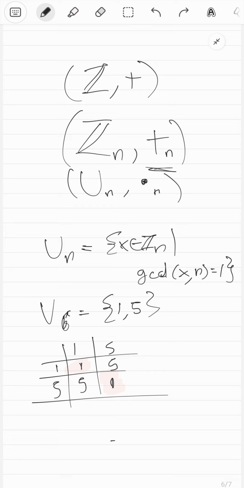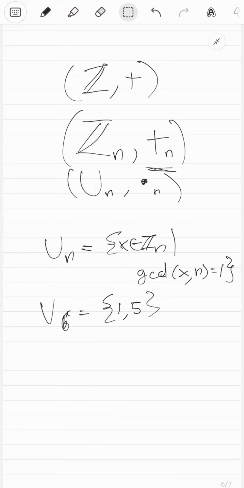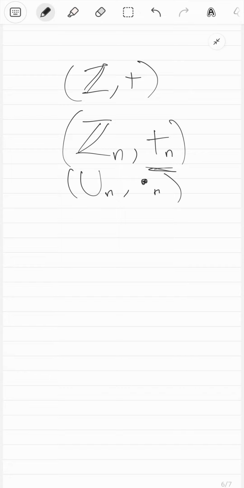And then there's associativity, because it's multiplication. Even if it's modulo n, it's still just multiplication essentially. And if you have even a slight bit of intuition, I think you can prove it yourself, that yes, it's associative. Okay, so this is called the group of units, and this is very important in number theory, because some things come out of it, but never mind all that. We just want to give examples right now. So the group of units, that's there.